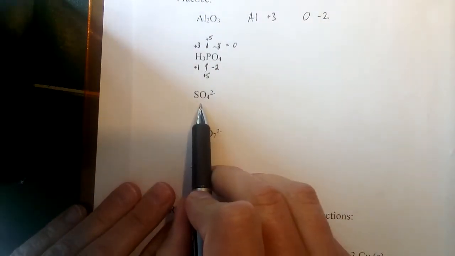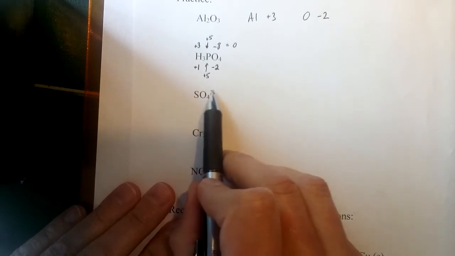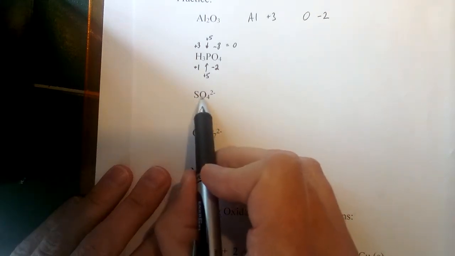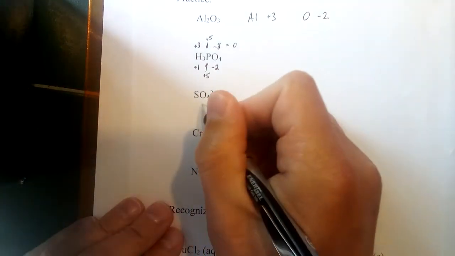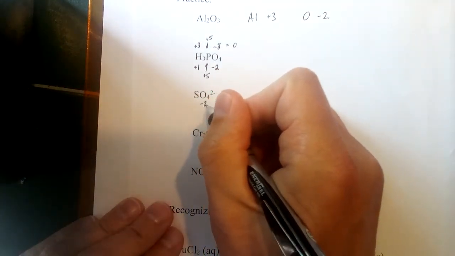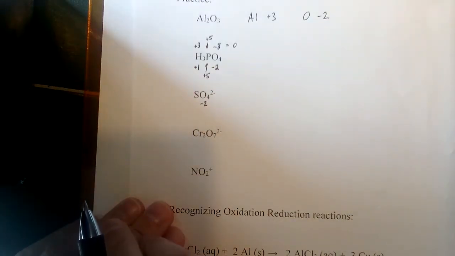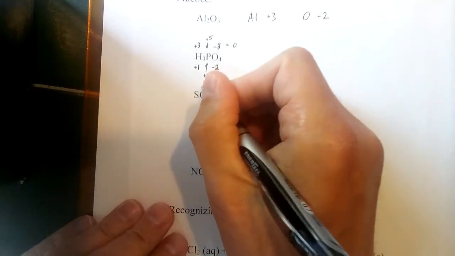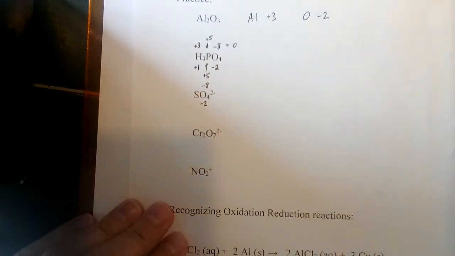Now, sulfate is a polyatomic ion, so the -2 charge, that's what the oxidation numbers are going to add up to. But again, we kind of want to apply the rules in order. So first thing would be oxygen. Oxygen is -2 here in terms of oxidation number. Because there's 4 oxygens, that would be an algebraic total of -8.